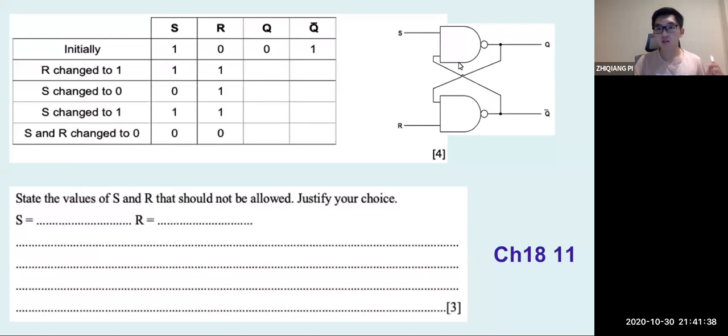Hello and welcome back. So last time we saw how to construct an SR flip-flop, the set-reset flip-flop, with NOR gates. This time we're going to go over a problem with an SR flip-flop constructed with NAND gates. It has slightly different behavior. I would suggest you look out for those. And also notice that there's an initial state given in the prompt. This is because we're analyzing a sequential circuit where previous outputs matter.